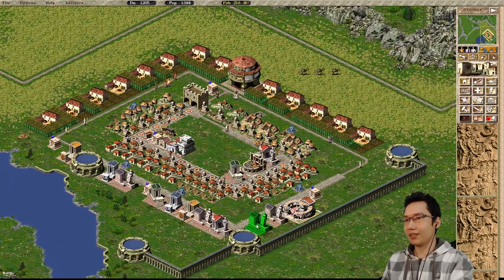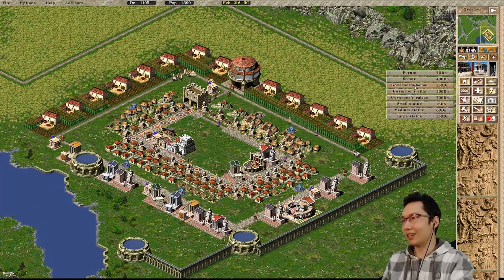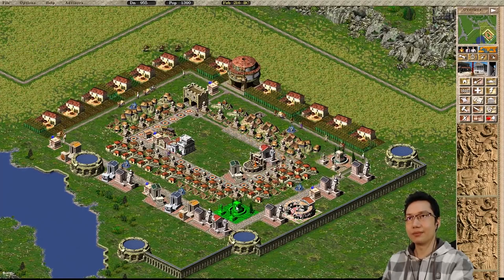Can I just spam Mars temples and get a lot of Mars blessings? Also, how much is a large statue? I've been wanting to put these down. I kind of want a large statue in each corner.